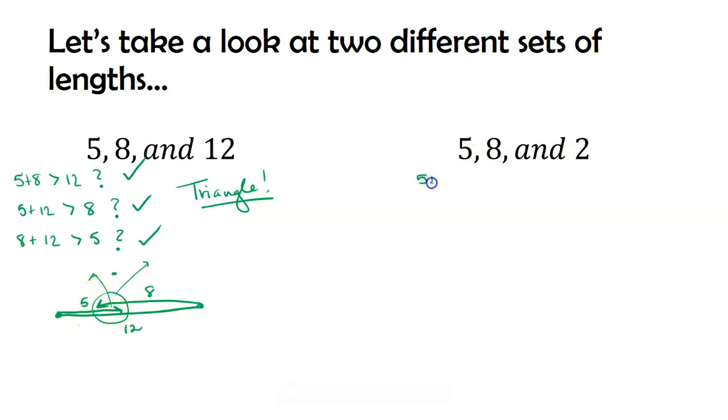Let's try it over here. 5 plus 8, is that bigger than 2? Do I even need to go on? How about 5 plus 2, is that bigger than 8? And then how about 8 plus 2, is that bigger than 5? I think this fails on every single one. Oh no, it doesn't fail on the middle one. 8 plus 2 is 10. That is bigger than 5. 5 plus 8 is clearly not bigger than 2. The only one that passes is this middle one. Now listen, I'm showing you this because one of the things that people tend to do is they check one combination. And if that combination works, they're like, yay, triangle. It's got to be all three.